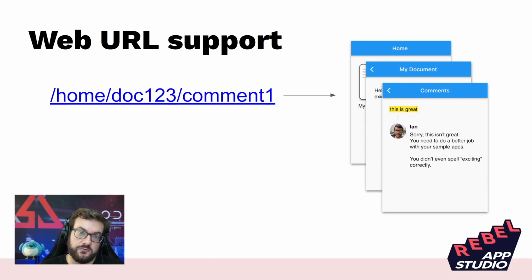You need to go from that web URL to this stack of documents. And there's a couple of other reasons, like state restoration. So if the app gets killed in the background, you might want to restore the navigation stack there. Or if you just want to jump to this stack from somewhere else in the app, well, that's a thing sometimes, that you just want to completely replace the navigation stack.